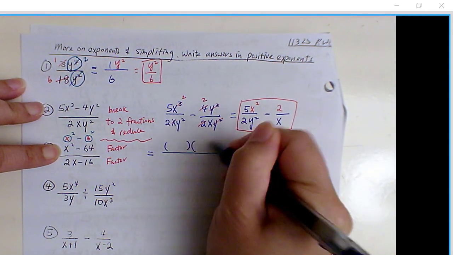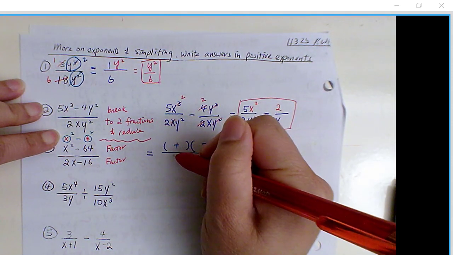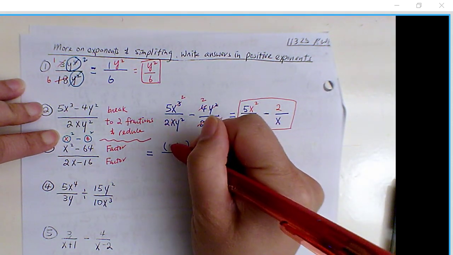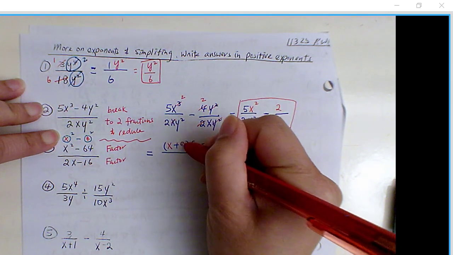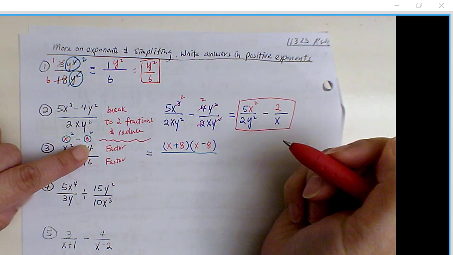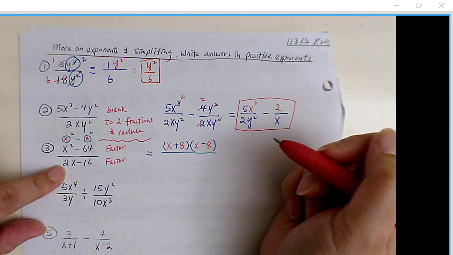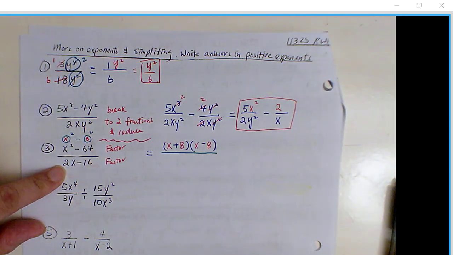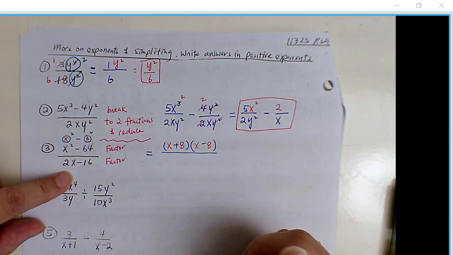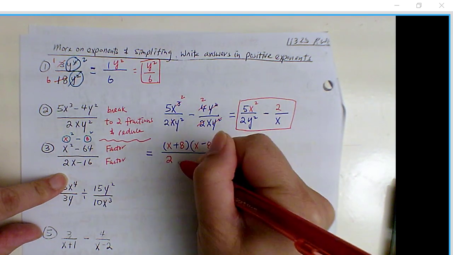For the difference of 2 squares, plus and minus. So the first term here, after you rewrite it as a perfect square, is x, right? So x plus 8, and then x minus 8 would be the difference of 2 squares here. At the bottom, it's not a difference of 2 squares, but the first rule of factoring tells us to pull out the GCF, and both of them have what kind of factor? So both of them can be divided by 2, so we can pull a 2 out.